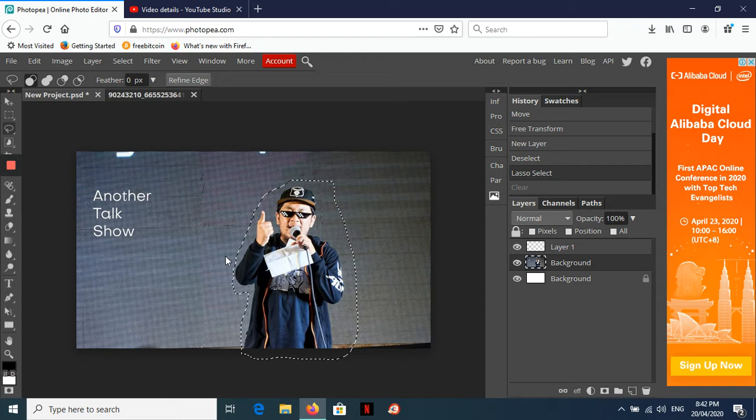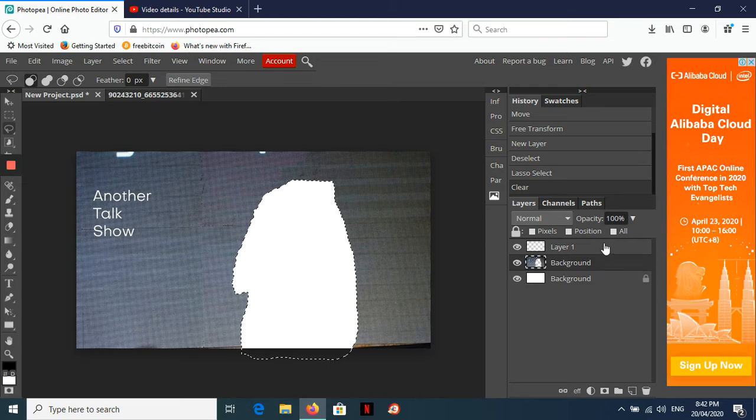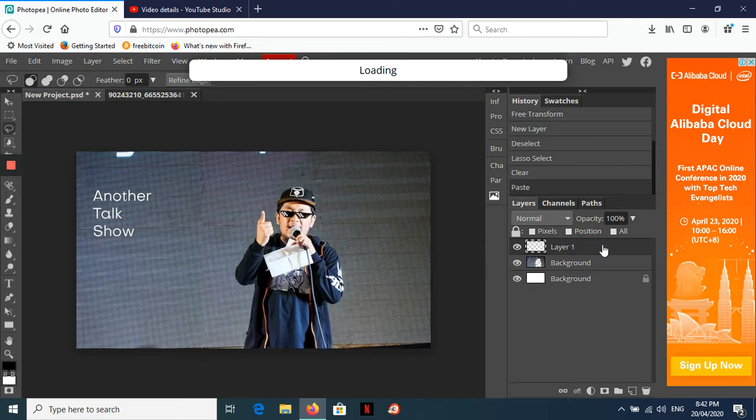And what we're going to do is we just want to move me in this image, but we don't want to move the selection. Okay, what we want to move is me. So make sure that you're on the layer that has the image that you want to take out, and then we're gonna click on Control C, which is copy, and then Control X, which is cut, and then we're going to go to our second layer. Basically it's our third layer already, and we're gonna put the image there. There we go.